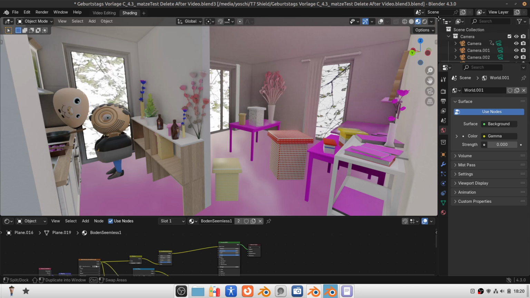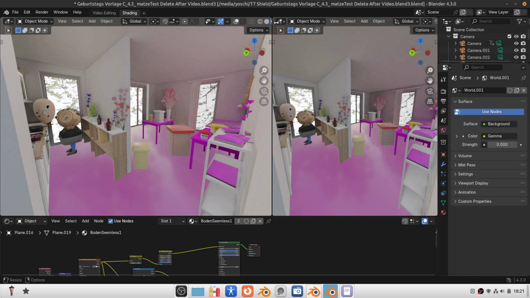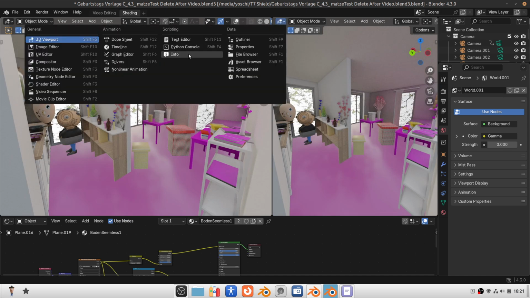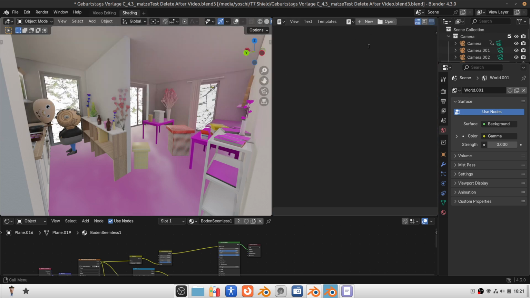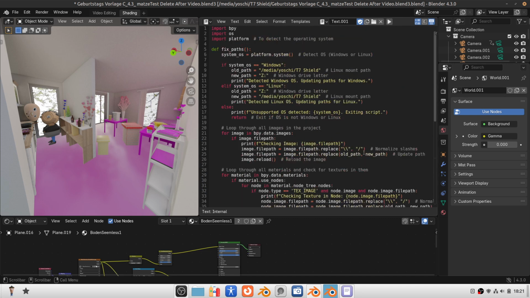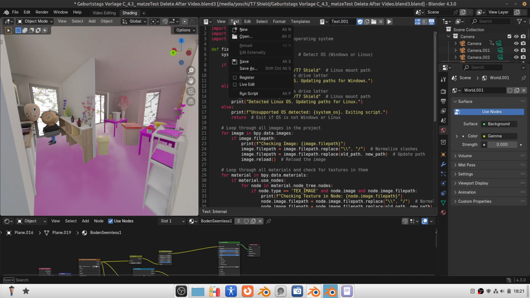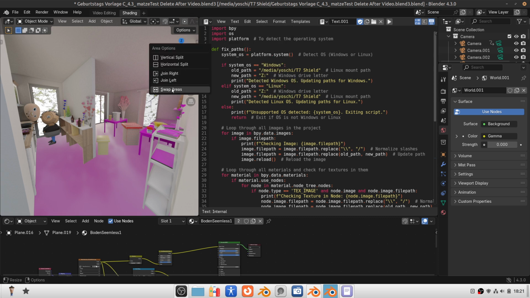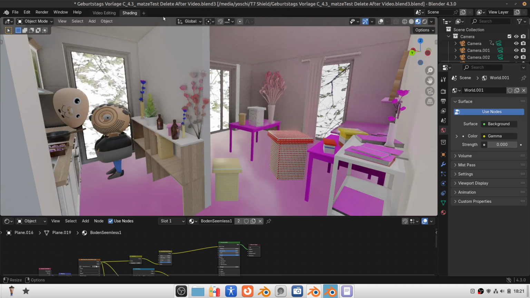One is you go over with your mouse to the edge here, left click and drag a new window open, and then you change this one here to the text editor, and then you can press New, and then, if I make this bigger, you can paste the script in or write the script in, and then here you can run the script with this button, and also rename it, and then also save the script on your computer somewhere.